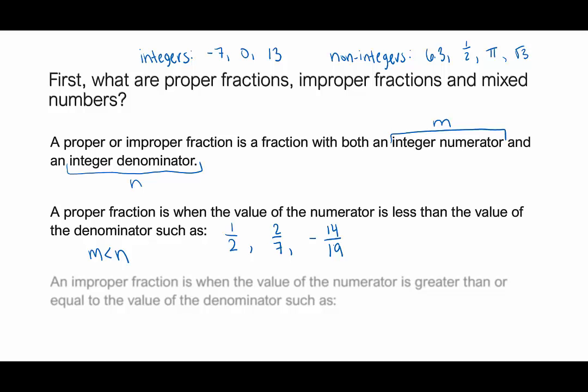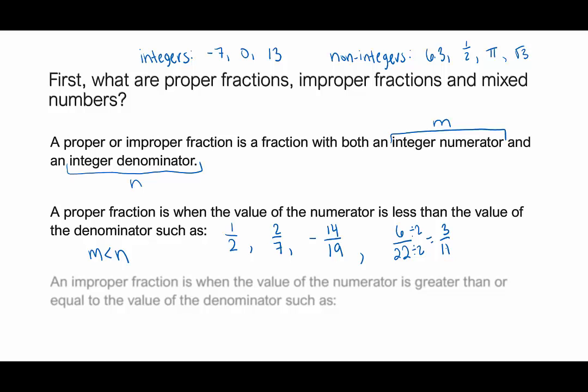We can do two things with proper fractions. We can possibly simplify them. The three examples I put here cannot be simplified, but if we had something like 6/22, we could simplify that because 6 and 22 have a common factor of 2. So we would simplify it by dividing both the numerator and denominator by 2, giving us 3/11. But both 6/22 and 3/11 are proper fractions.